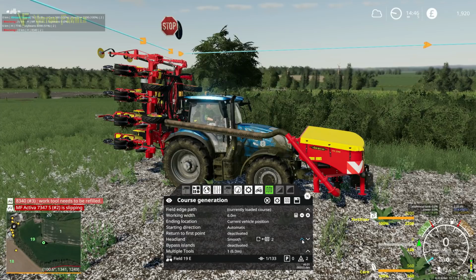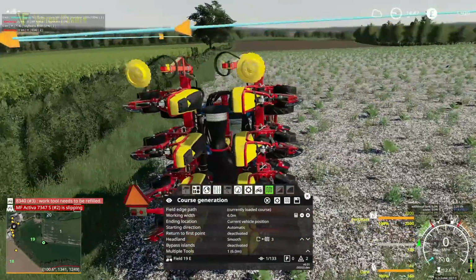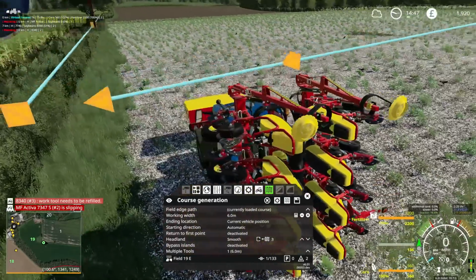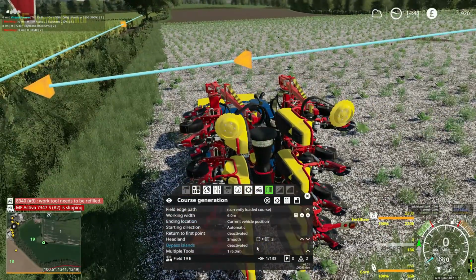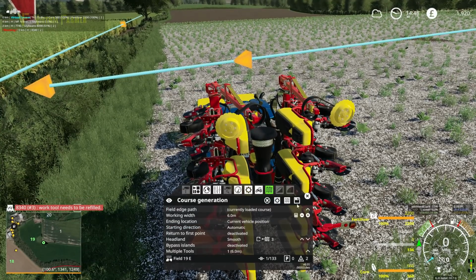We are going to do 6 meters. I think we will do 3 headlands. That gives us, yeah, that should work out well for us. We've got corn, so that's good. Yeah, more headlands the better with this corn. And that should do it. That should get us going. So let's generate our course.